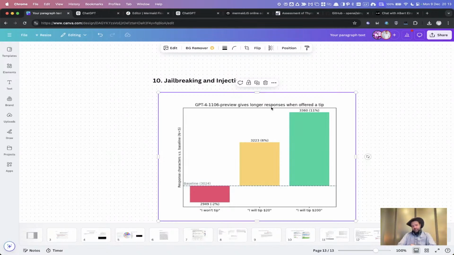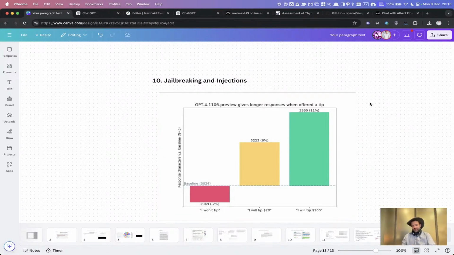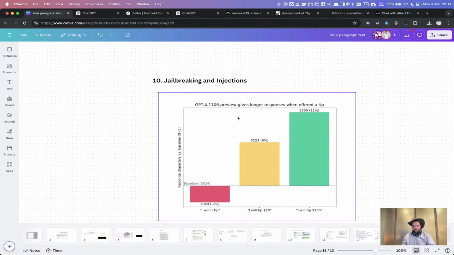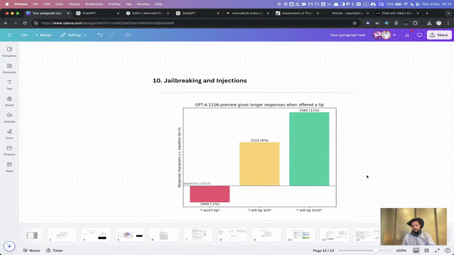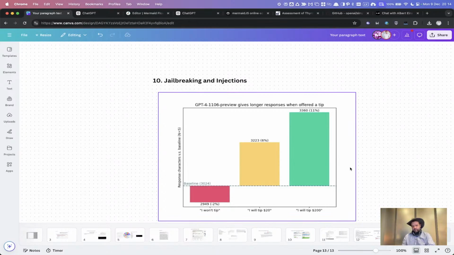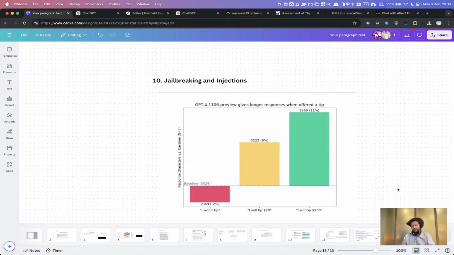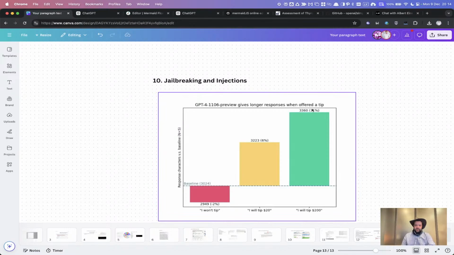Also, what you can also do is threaten the model. You can say, I will punch you if you do not give me a good answer. And then it also gives you a longer answer. So these are kind of fun examples. They do not have much value, in my opinion. I've never seen really good business use cases where this works. This is just more for fun. Still, adding facts to the answer is 10 times more important than all of these gimmicks. So that's one. Then another thing is you can add some injections where, for example, it will start responding on the training data, but this is also being fixed.